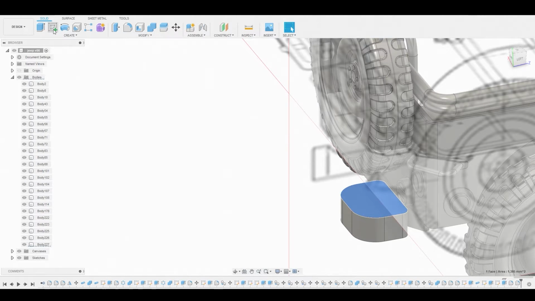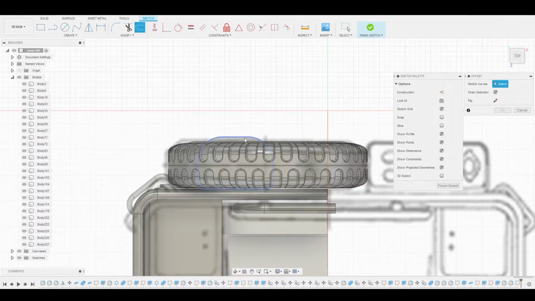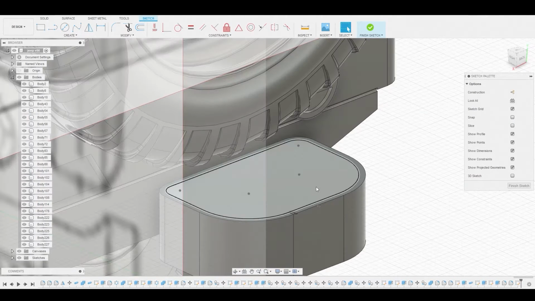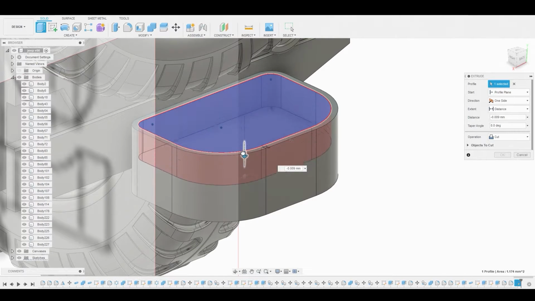And what I want to do now is offset this. So I'll use the offset tool right here, select the perimeter, and I'll just downscale this a bit. So we have that nice thickness once we press pull this. So let's press pull this top surface. And I don't want to go all the way through. I just want to have a nice base at the bottom. So this looks great. Let's hit okay.